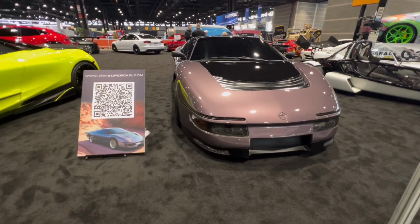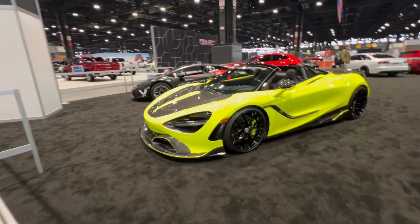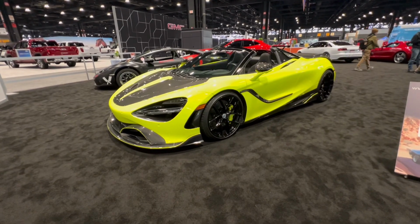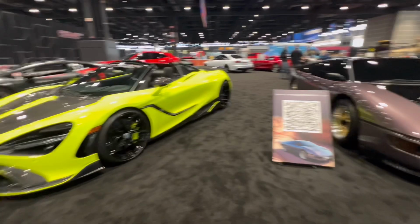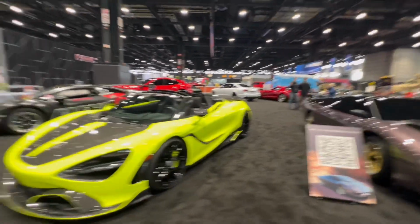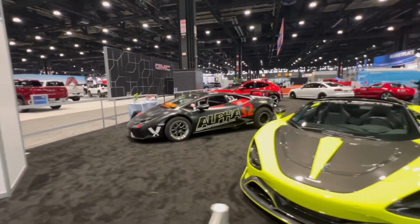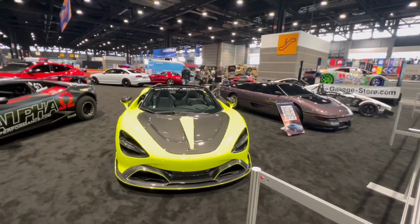That is so cool. Wow. I don't know, but if it was for me, I would take this car right here. HRE wheels on it and everything. Modified. Looking sexy and they know it. Yeah. Really cool, man. I love it. Very quiet. You know? Look at that, the Alpha all-wheel drive. That is sick. What are your guys' thoughts?